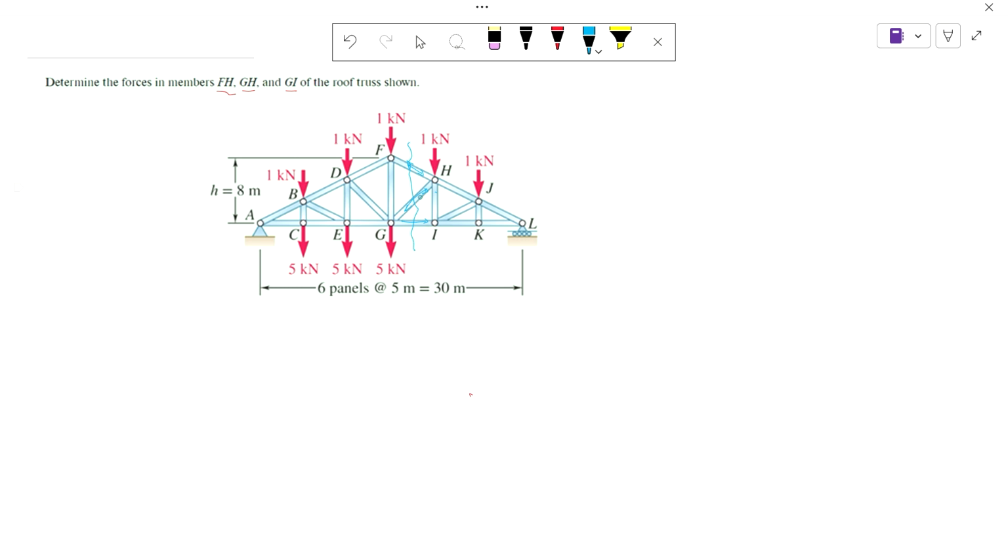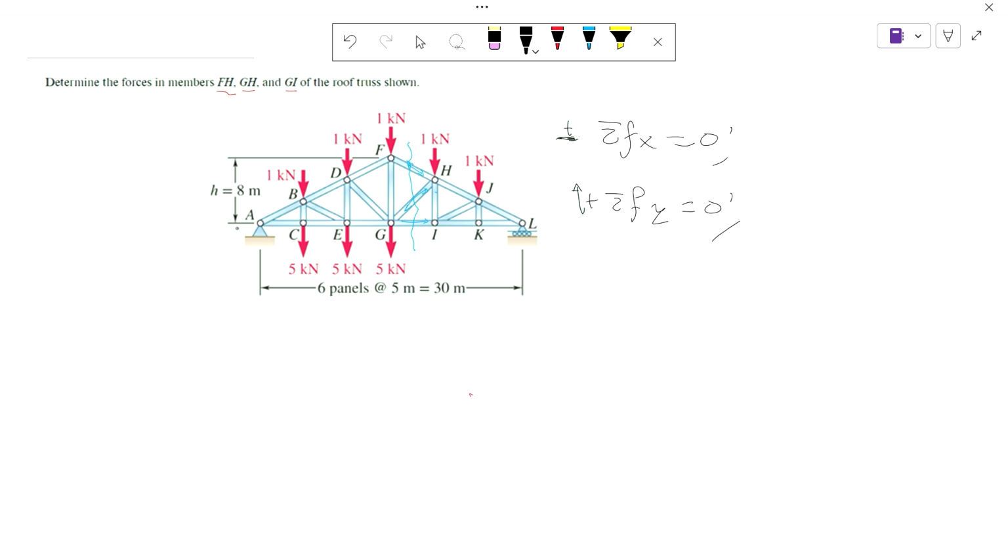And the good thing about this example is that we're probably going to have more unknowns than equations. Therefore, we have to do moments at points away from the cut, which is the important concept that we have to learn now. So to begin, we're going to do summation of forces. We always do those three things first, where positive is to the right, and vertically up is positive for summation of forces in y.